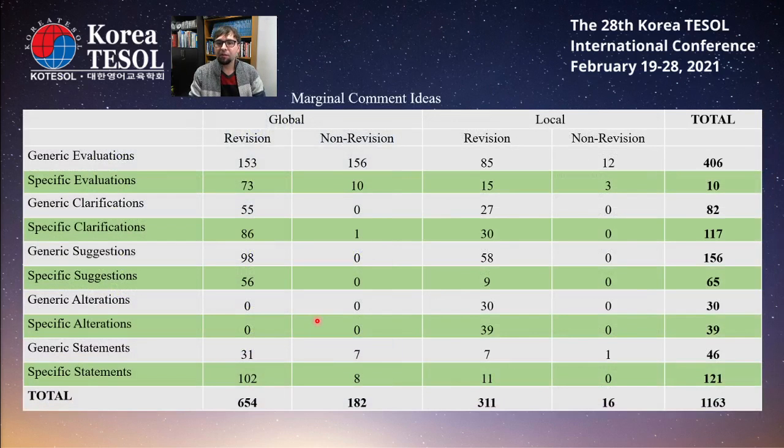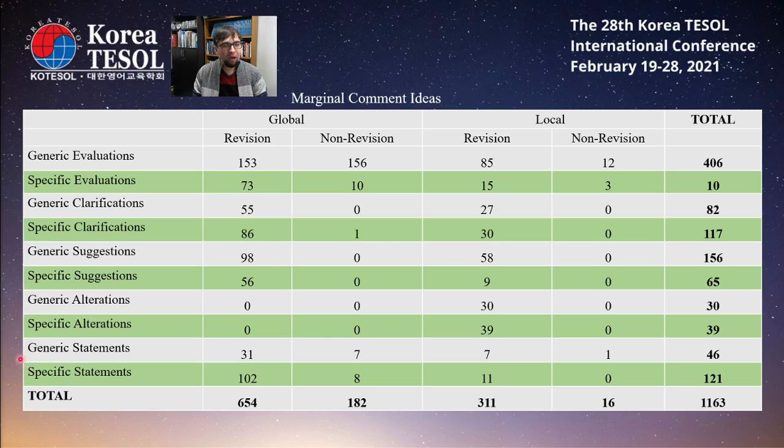So here are the general findings that I'd like to share with you. You'll notice that I have these rows organized in terms of generic items in gray and green items for specific comments. And what you see here, first of all, is that for both of the essays, this is both essays combined, certainly there were more attempts at giving revision-oriented commentary than non-revision oriented commentary, and more global commentary than local commentary. If we look to the right column, the totals for each row here, we do see that there is a greater interest on the parts of students to give generic evaluations, specific clarifications, generic suggestions.